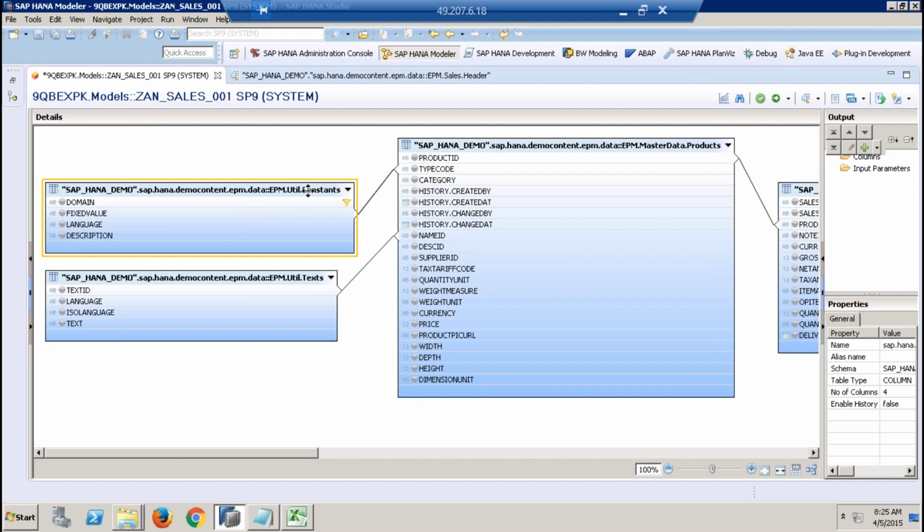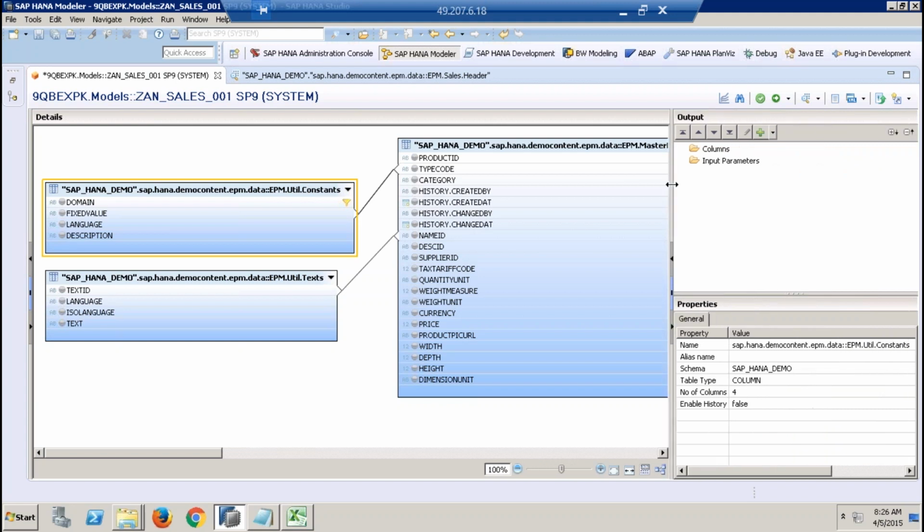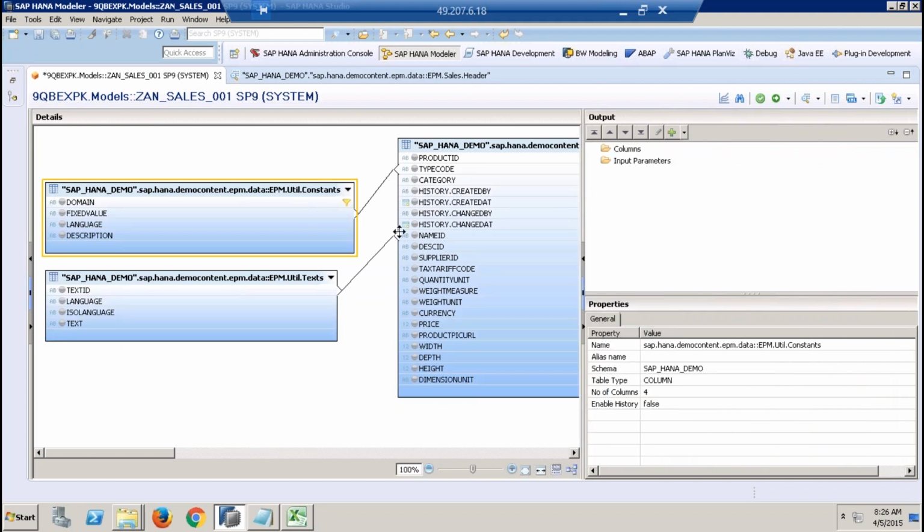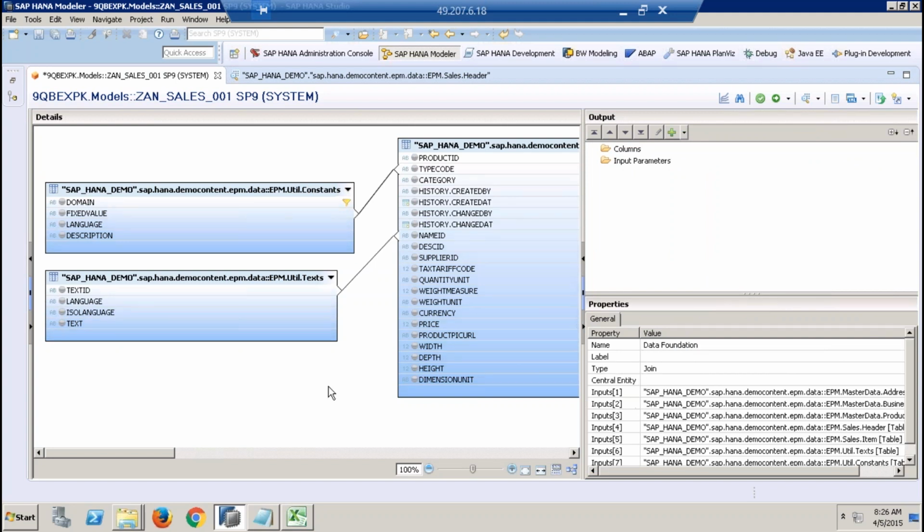And every time you use the same table, the system automatically assigns an alias name. It has got a concept called alias name. If I select this table and see the properties here, it says the name is so and so. There's nothing in alias name here. Now let me try inserting that table again. Let's add.